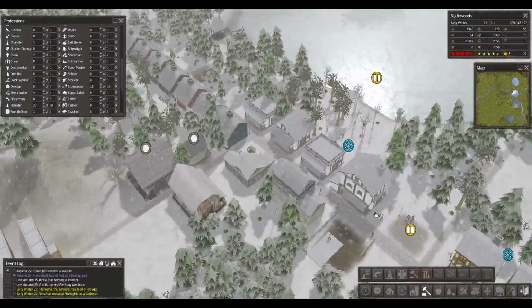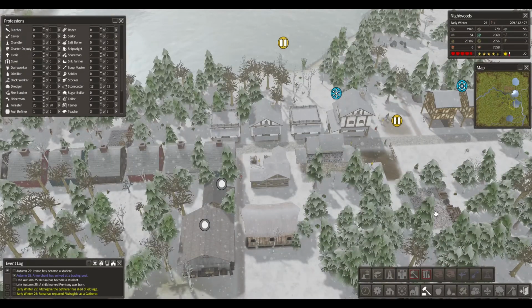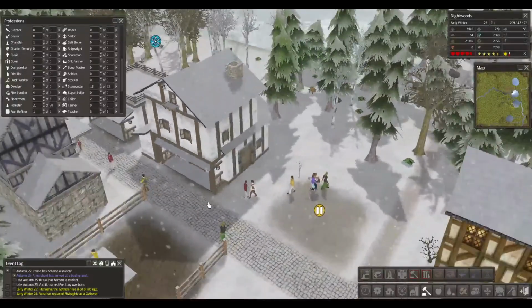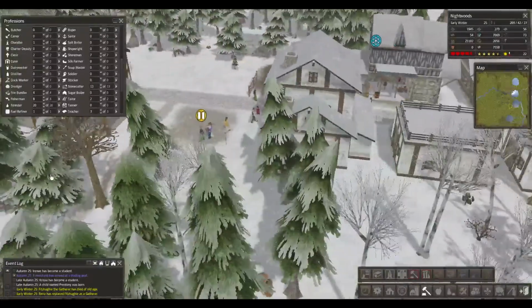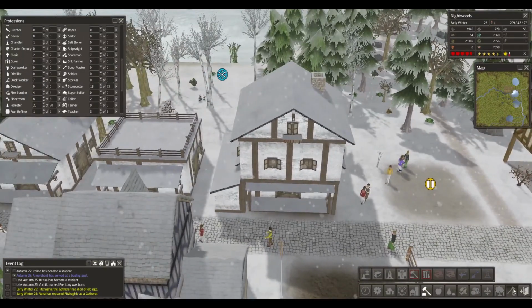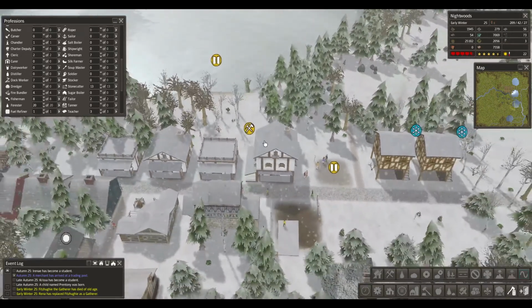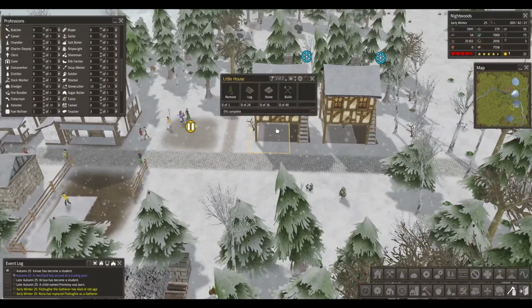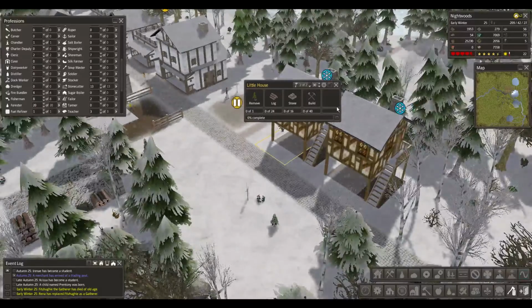Okay, so we got more of our urban housing started here. This does not look right. I think it needs to be back one. So let's get rid of that second story there. And they built the top ones before the bottom ones. Well, that's okay. The top ones were the cheap ones.